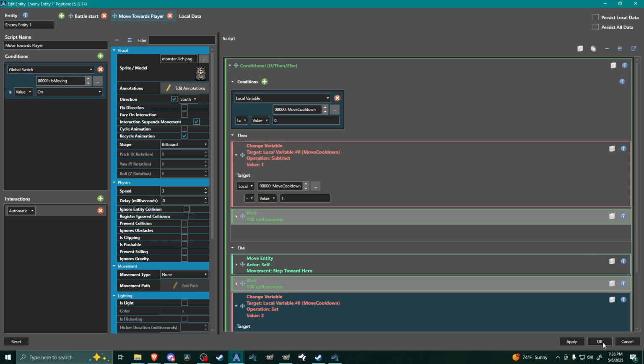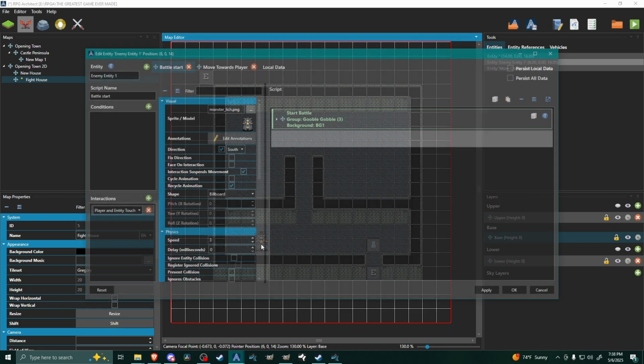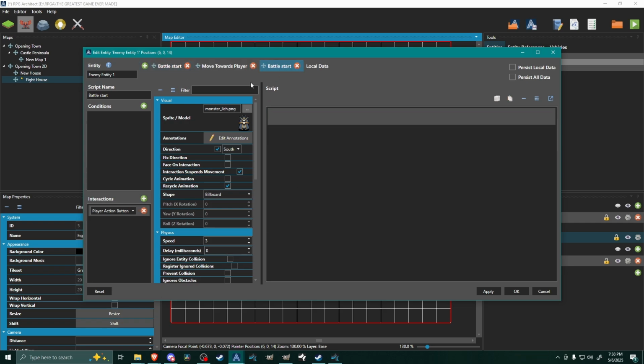Now, this will work, but the thing is that he will start moving towards the player, even if he was up in the very corner where you couldn't see him, he's going to start booking it towards the player immediately. So what I want to do is set an aggro range. I want him to just be aggroed in this hallway, right? So what I'm going to do is create a new script page. I'm going to call this aggro range.